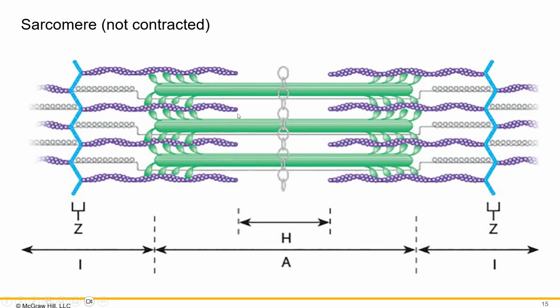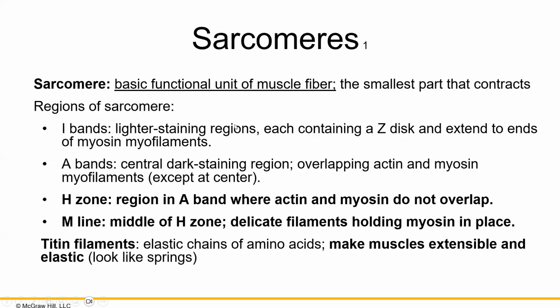And so you can see within the A band, we have an H zone where there's not necessarily overlapping going on while our sarcomere is relaxed. So you'll see how it looks when we have a contracted version shortly. And so our H zone just has this middle portion with just the myosin, and it also contains the M line or M zone, which is going to be our delicate filaments, and that's partly what helps anchor our myosin. So myosin, thick filament, actin, thin filament.